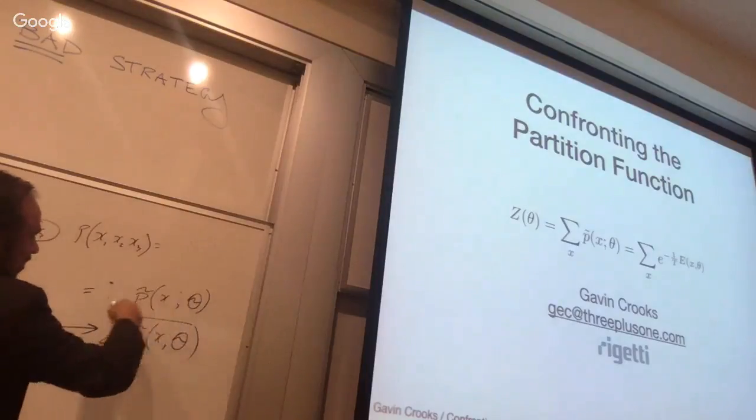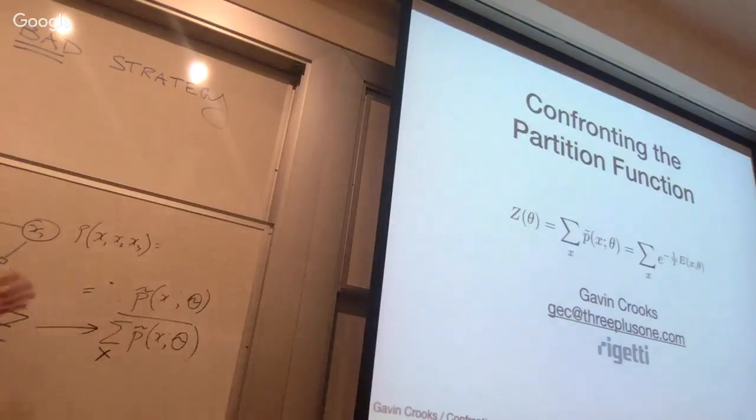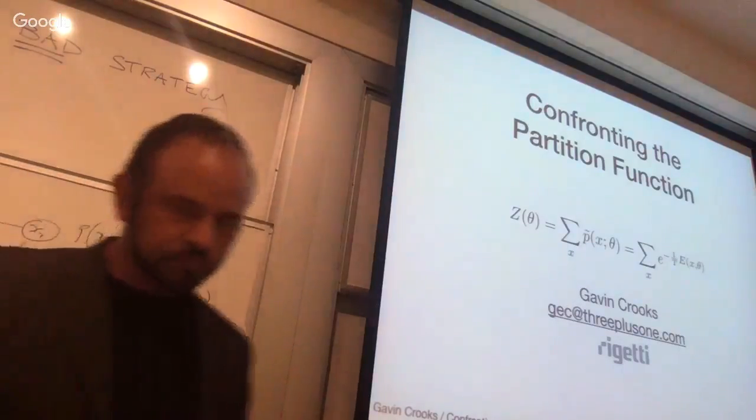in the machine learning world, often they just write it as some function. In the physics world, we often write that this is some temperature and an energy, which is a function of coordinates and whatever our parameters of the model are. So this is our probability of x given our parameters. And again, this whole thing gets normalized by this partition function.